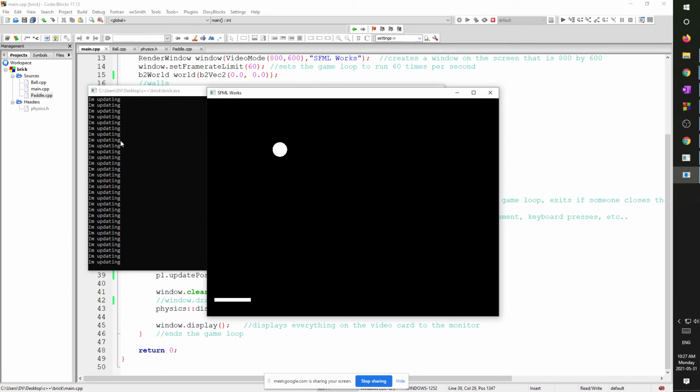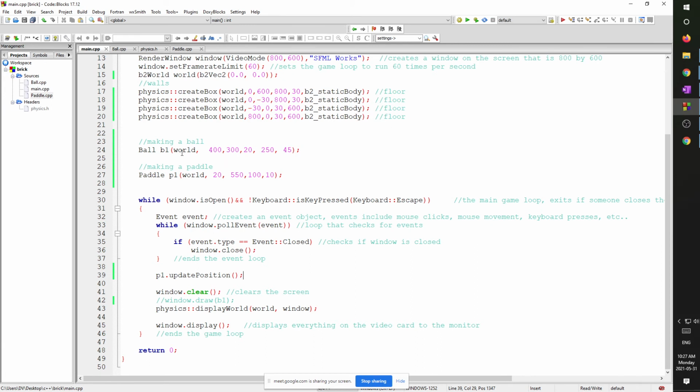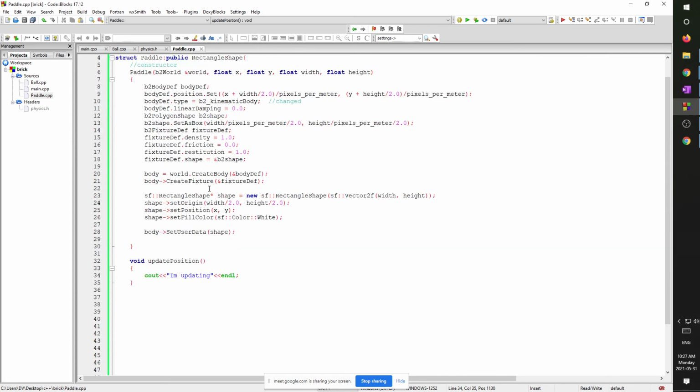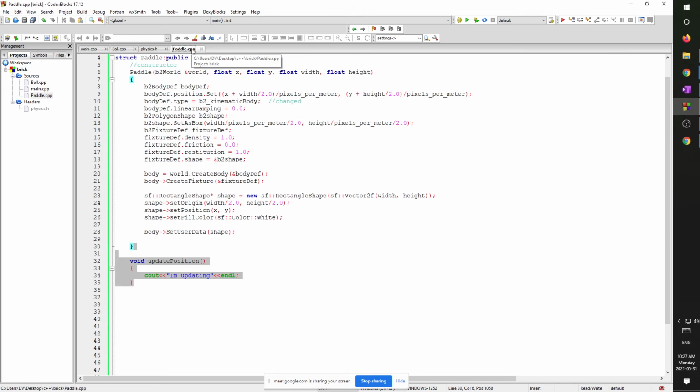So we have a way to update anything we want now. Any code we put in there will run every frame, okay? And we don't have to clutter our main with all of these details. I mean, we could go inside of our main and add code to update the position of our paddle, but why not? Now, this doesn't work for every type of program we're making, but it makes sense to have all the paddle code in one little file, and if something's wrong with the paddle, we know it's going to be in this file. We don't have to go through our main and find code we added that makes it move and stuff. It's all just going to be nicely compact in here, okay? So I'm just going to add some code to move this thing.